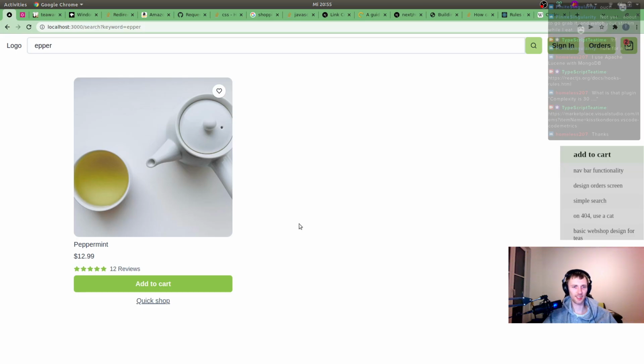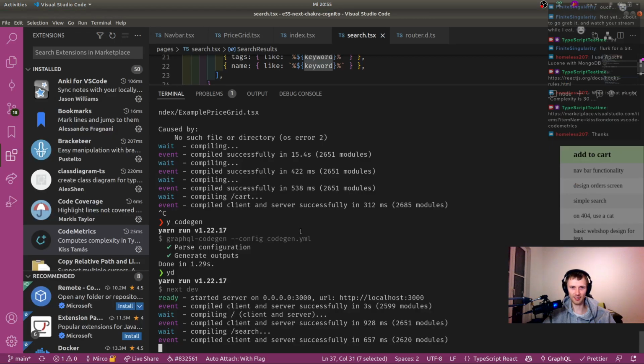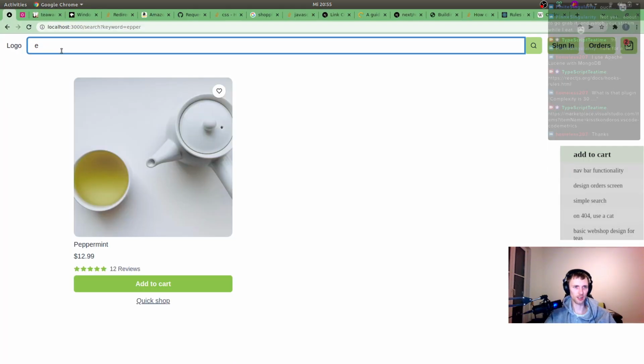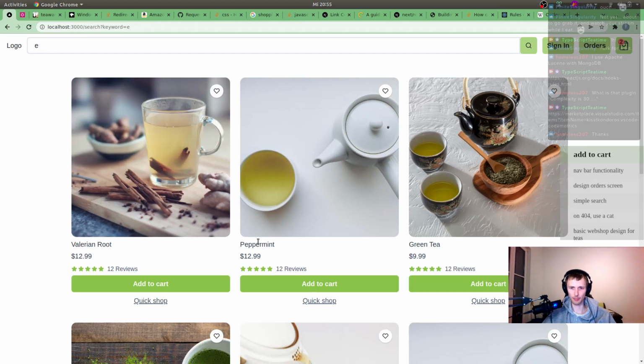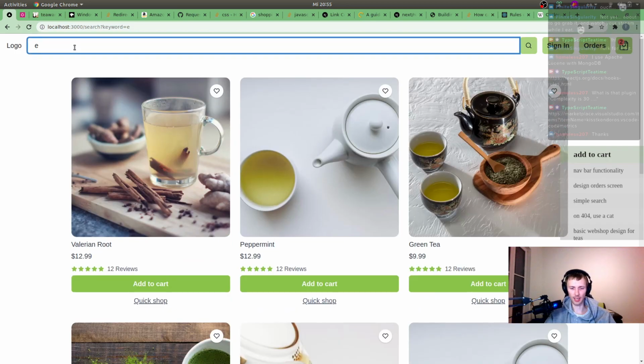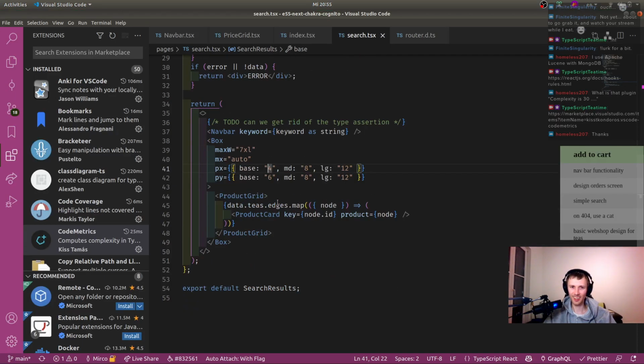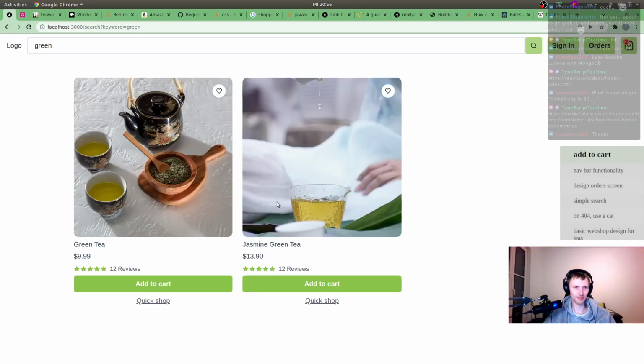Nice. Nice. Can we go back? If I change this into E, can I click this button? Apparently an E is almost in any green. Nice. And for whatever reason, it is case insensitive now. But why? That doesn't make much sense.